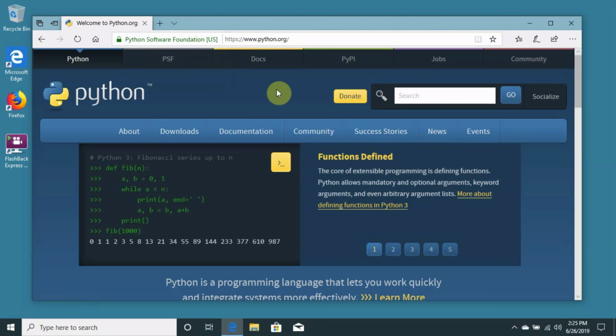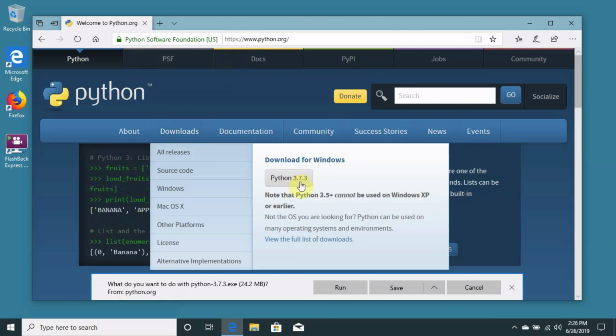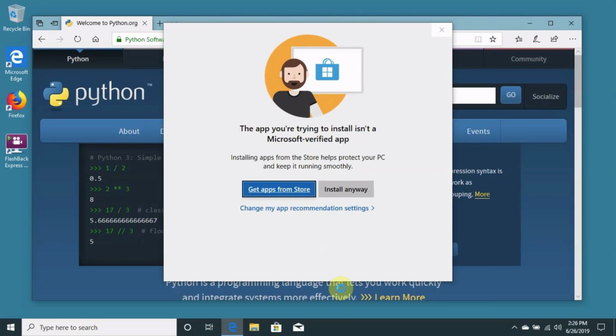And then you're going to hover over Downloads and just click on the newest version of Python here, and it should automatically detect you're in Windows. And go ahead and hit Run. Now you get this message, which is new. Python 3.7 is available from the App Store, but it's not a very friendly version of it in that it doesn't hook up with the PyCharm IDE, and it might not be possible to use certain features. So we're going to install this version anyway. So you just hit install anyway.